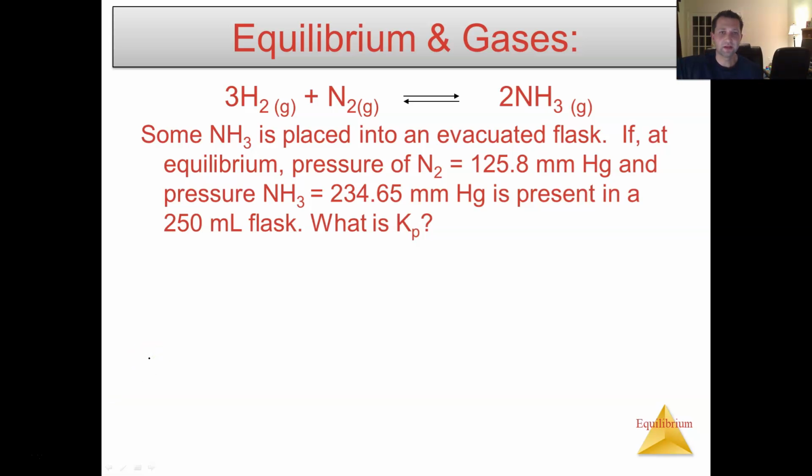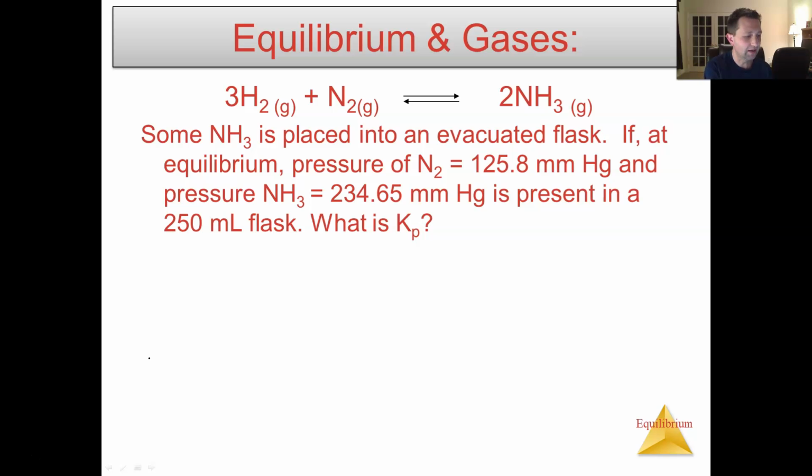What we're going to do today is look at a quick lesson that involves equilibrium and gases. All right, pretty quick lesson today, just some small details that we have to worry about when we have gases in our equilibrium system. There'll be a short equation that we use as well, and we'll just go through a couple quick practice problems. So the example problem I'll start with says some NH3 is placed in an evacuated flask.